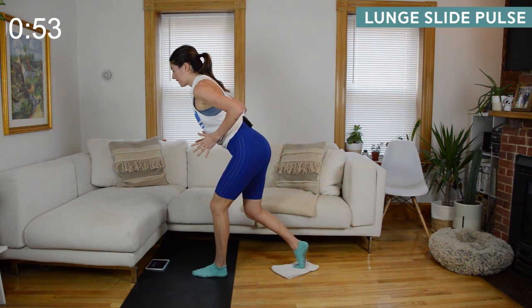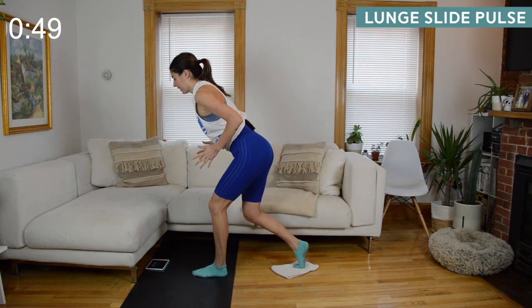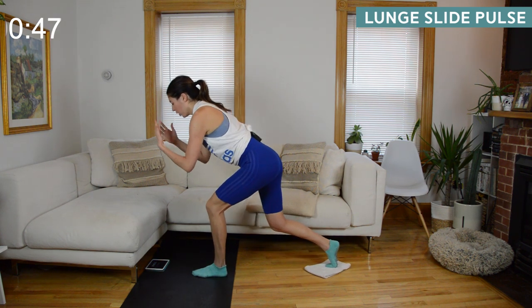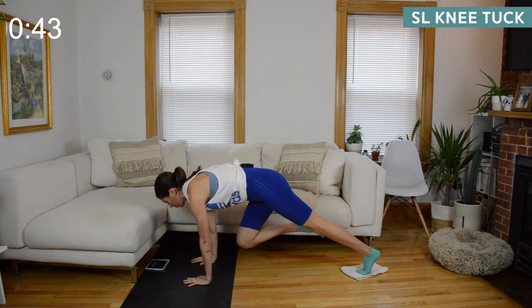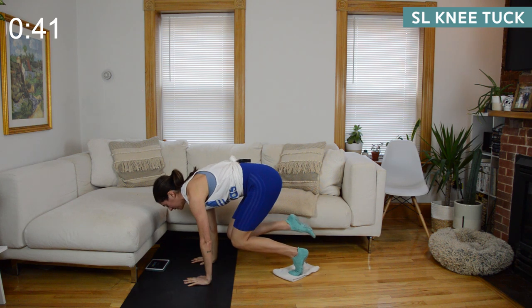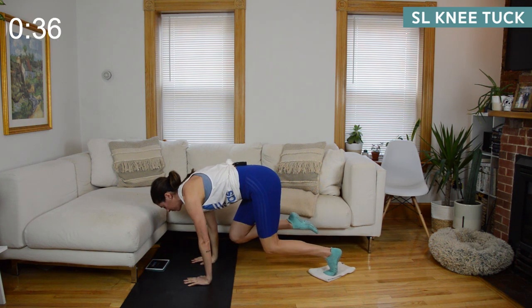Coming up, we're going to be in a single leg plank position. You are going to switch which foot is on the slider. That's in three, two, one. Hands come down to the mat. Now your left foot is on the slider. Take your right knee, crunch it in towards your chest, single leg knee tuck. So that left knee bends in and you straighten out to that single leg plank.